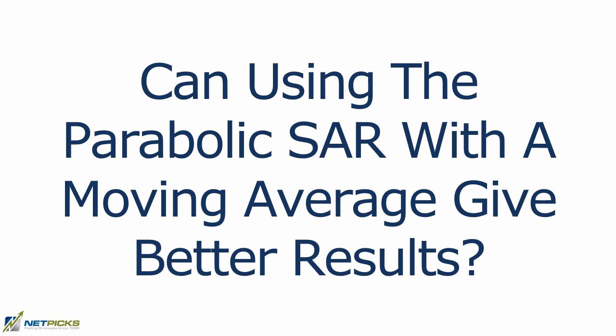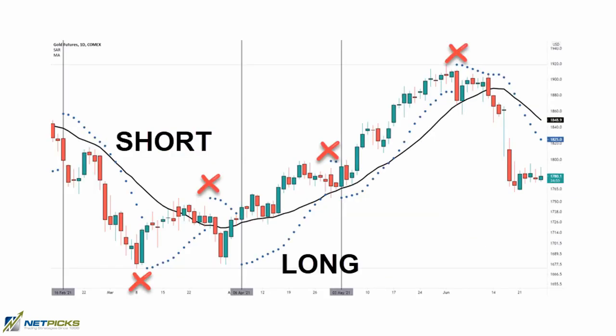But for most traders out there, following the longer term trend is a much better way to go, especially if you're just starting out. So if I use a moving average as a trend following indicator to show the current trend direction, only take buy and sell signals from the parabolic SAR in that direction of the longer term, I'll probably have better results. So in this example here, I'm just using a 20-period simple moving average. It's gold futures. You can use any length of moving average you want, right? It's all depending on your trading goals.